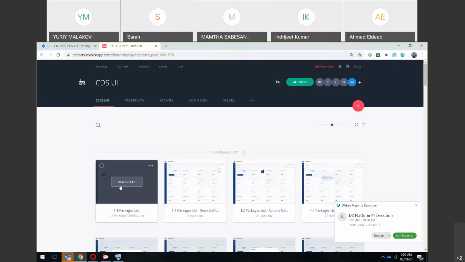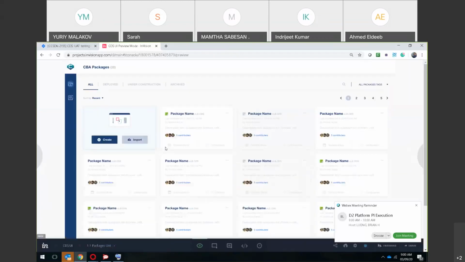The only thing that my team has emphasized is that it's more of a back-end implementation, not the design, but you see how you have these different packages? So different operations teams will have different access to different packages, right? So there should be some sort of RBAC type of control.